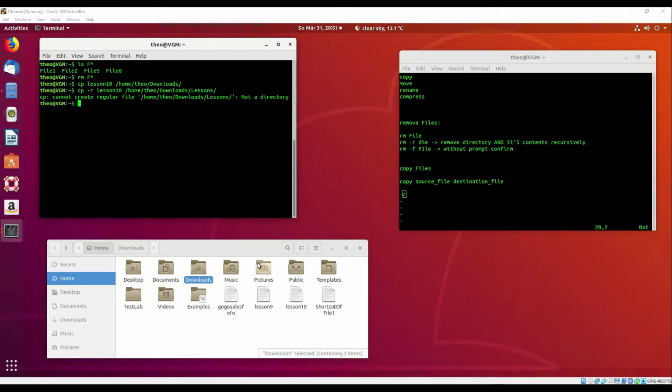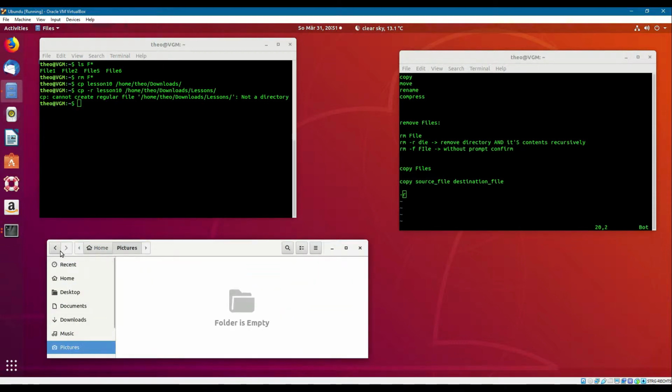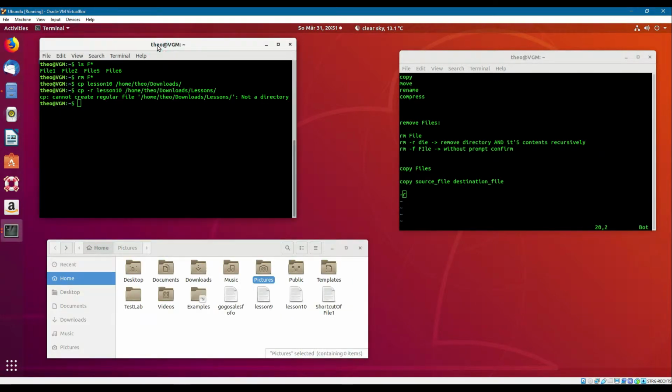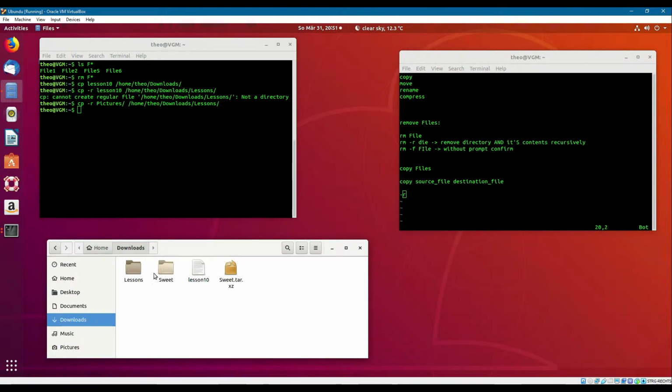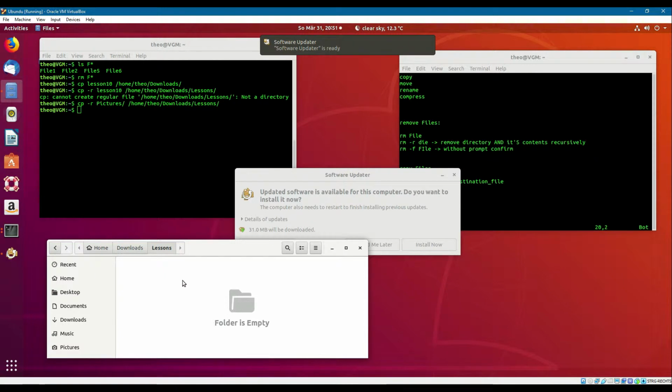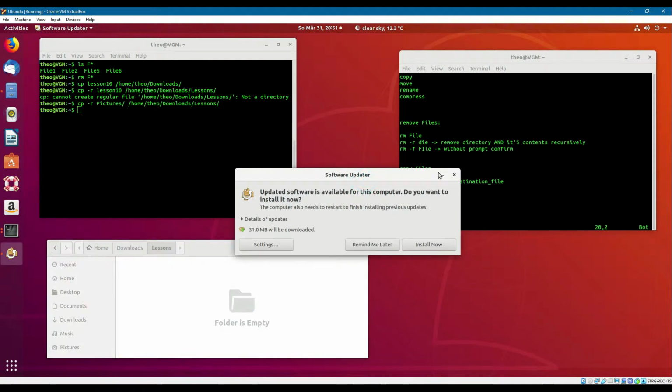But if we want to put our pictures inside a new directory that we will create, let's try that, pictures. Then we have a new directory now, lessons, and yeah, we can do it later.